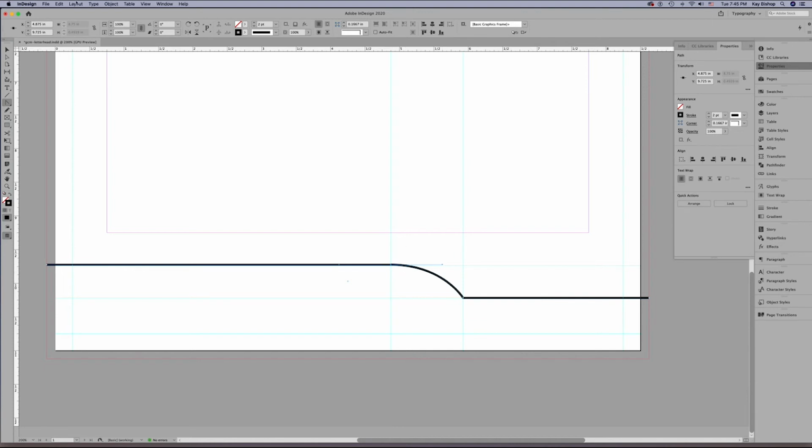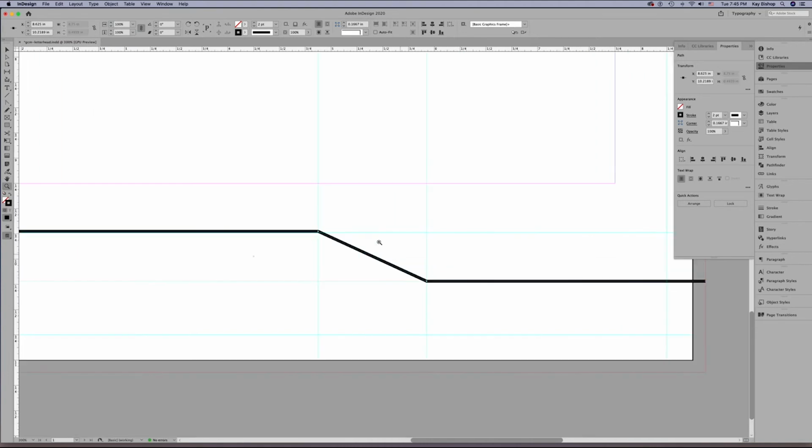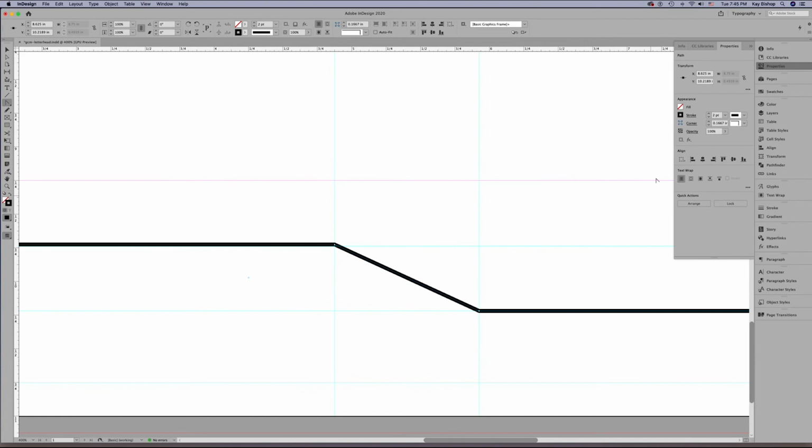Now I'm going to undo that. I'm going to go to Edit, Undo, Modify Path, or you can do Command Z on the Mac. I'm going to zoom in here again so you can see a little bit better what's going on, and keep your eye on the properties panel for the XY coordinate. So I'm in the Convert Direction tool. I'm clicking on that first point, holding down the shift key, dragging to the right until the X coordinate reads 5.625, and then release. Then I'm going to do the same thing for the second point down below, but I'm going to drag to the right until it reads, I believe, 6.5.